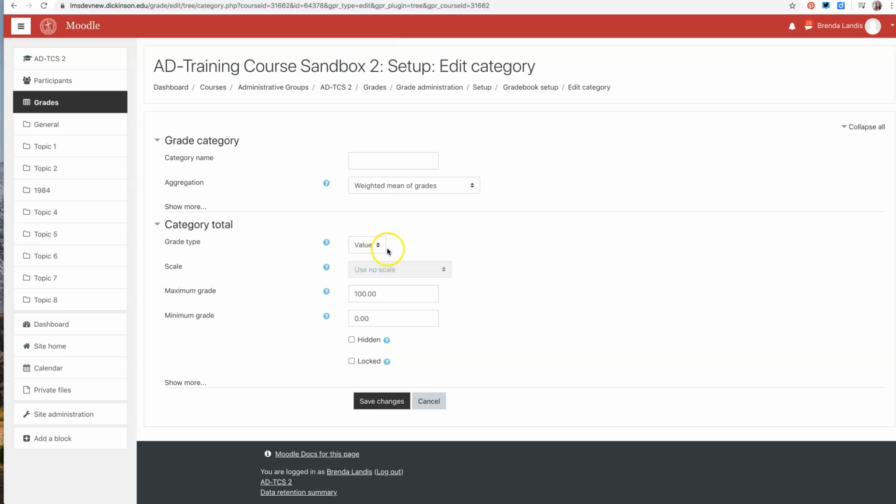Most of the other elements here, we do have the standard setting, so value tends to be there. You can use a scale, but we always want to make sure that we do some testing on any of these different adjustments just to ensure that it's not affecting the grade inaccurately. We of course want to make sure that it's giving the proper grade to the students. It's also very important not to keep this as hidden. We can just close the gradebook completely to view, but hiding certain elements can have an effect on the rest of the gradebook. So we're going to hit Save Changes on that.